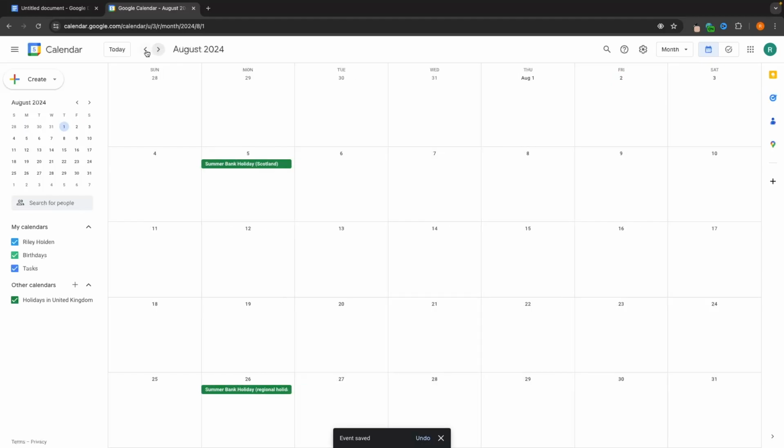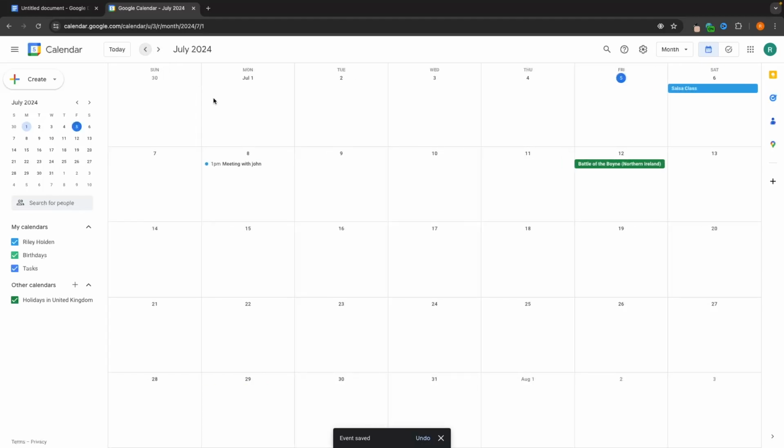The downside to Google Calendar that I would say, especially when comparing this against something like Notion Calendar, is that if you are a business or you are working with a team, it's very limited in what we can do. Because essentially, all we can do is schedule things in. We have nothing to do aside from that. Whereas if you are using this as a personal calendar, it's quite literally perfect.